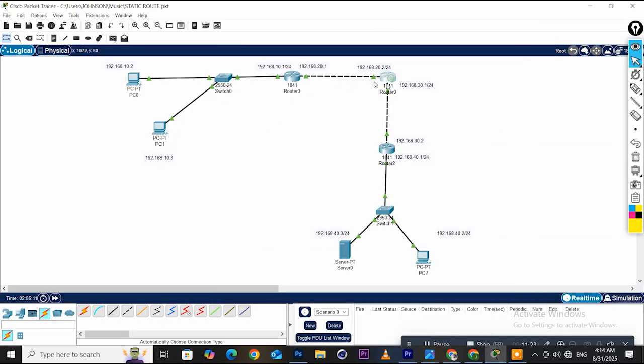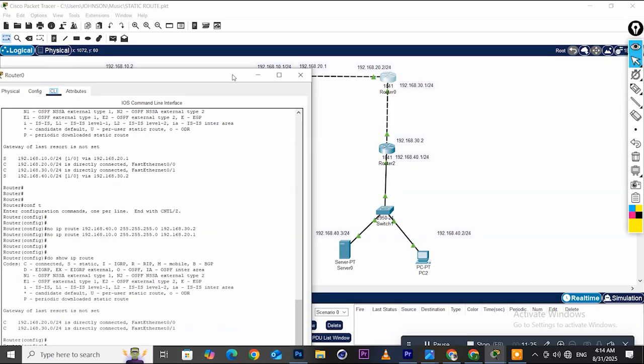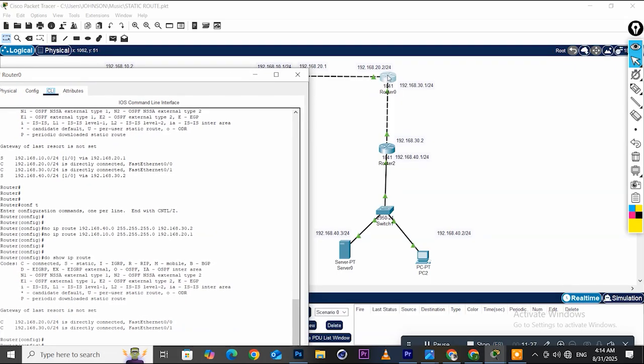Okay, so we come now here, we do the same thing. This router knows two different networks. It knows the .20 network and it knows the .30 network.